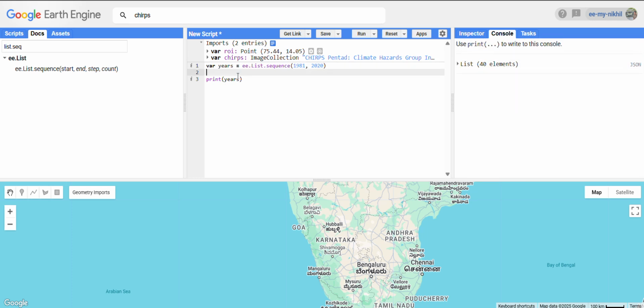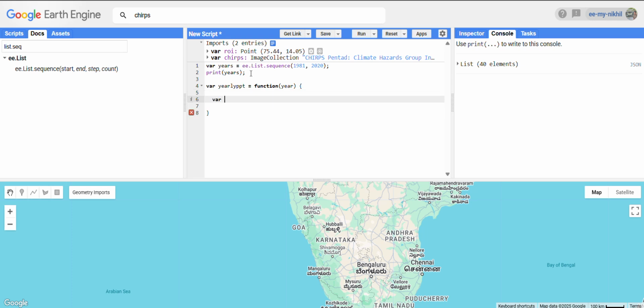Next let's create one more variable, and we can map it over. Let's create a function called yearly precipitation, or simply yearly ppt you can use for short. I'm writing a function which will take input of my list in the sequence. For example, let me call it year, and it should return the total precipitation out of it. So now I want to filter my CHIRPS dataset.